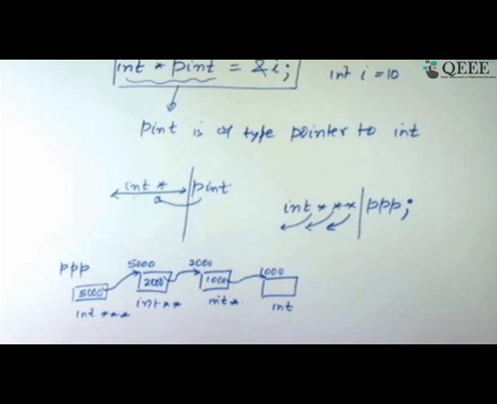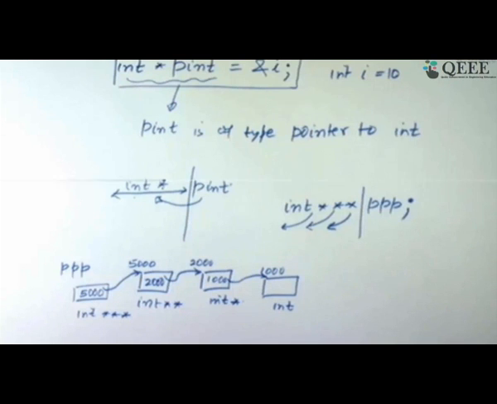Don't worry about it. It looks horrendously complex only for testing purposes. You don't really use too many stars. But if you have to use them, then there's a very clean way of decoding this whole thing. The name followed by, read from right to left and read every star as a pointer to. The whole thing will become somewhat clearer than what it is.